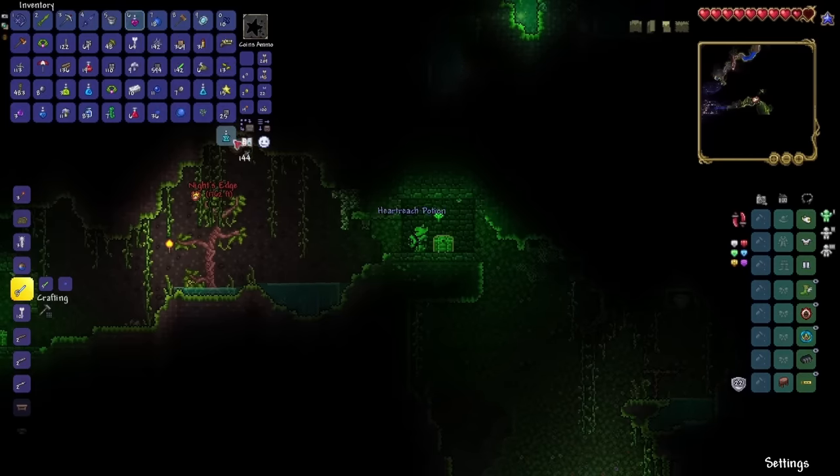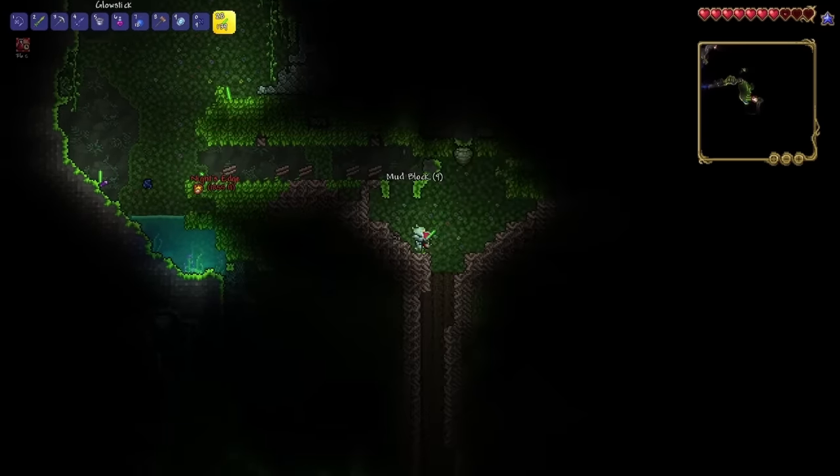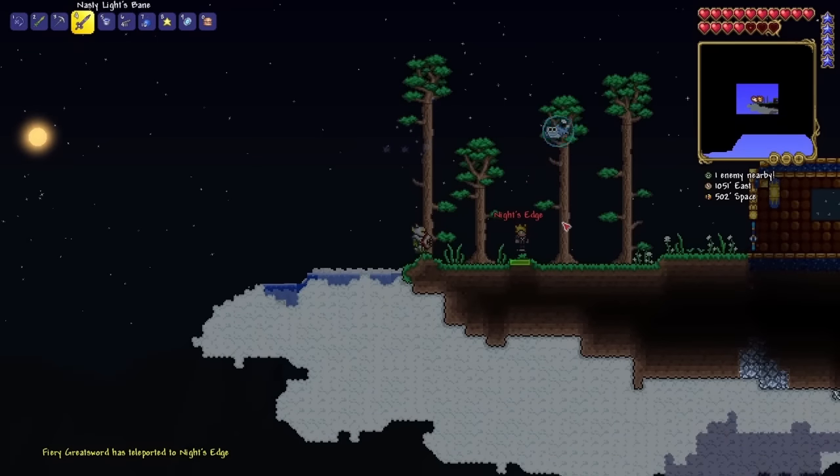I'm gonna save you guys the struggle of seeing this. There were a lot of deaths. It took more than an hour, but in the end, we came out with a lot of loot. After searching the jungle for over an hour, Caleb and I both found Feral Claws.